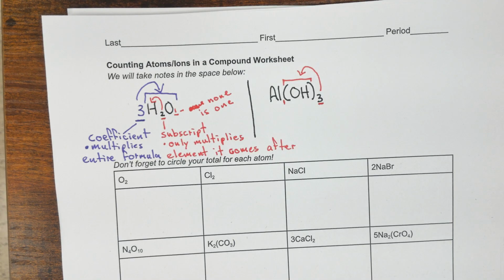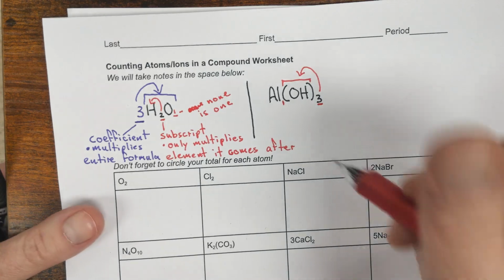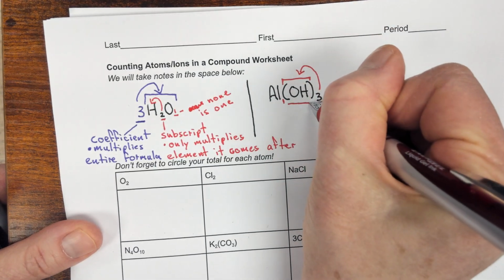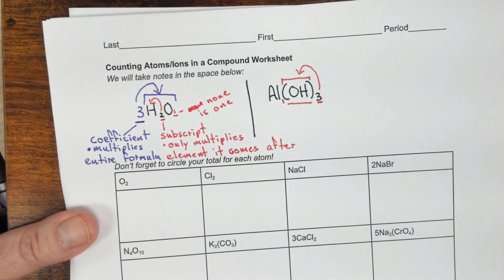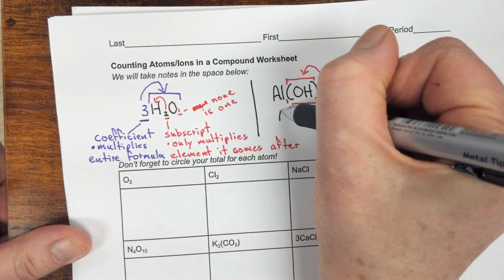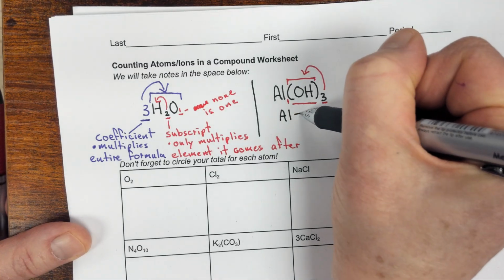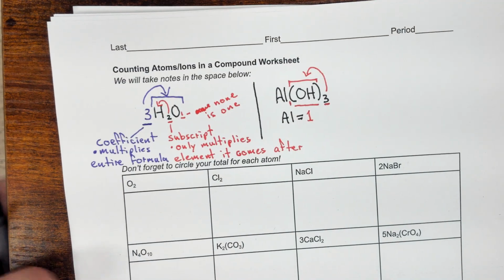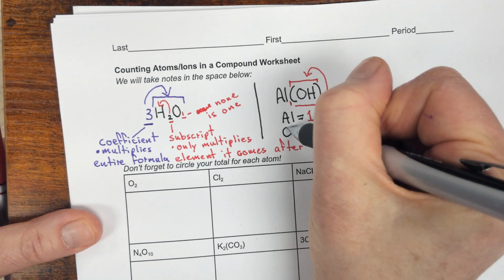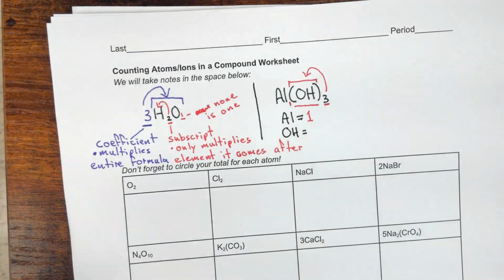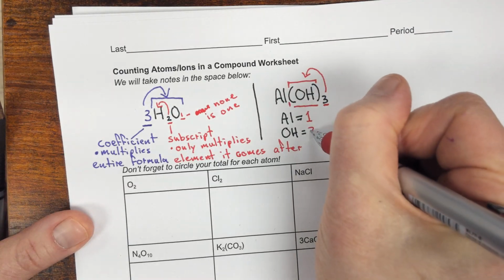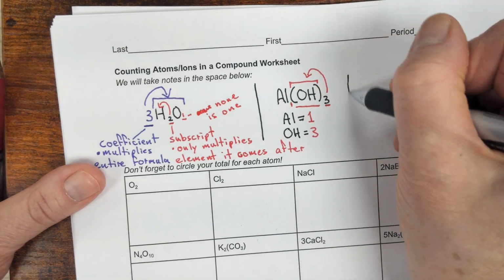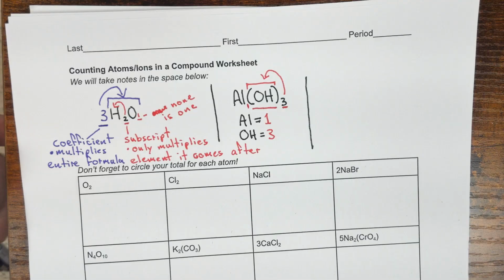So when I ask you to break this apart and just count how much you have of what, because you will need to do that, you are just going to keep everything inside the parentheses together, just like we did before when we worked with ionic compounds. So I'm going to say Al, and if I want to count how many, I'm going to set it equal to its subscript. So that is a 1 in this case. I have 1 copy of Al, and for OH, I have 3 copies of everything inside the parentheses. All right, now we're going to add another layer onto that.